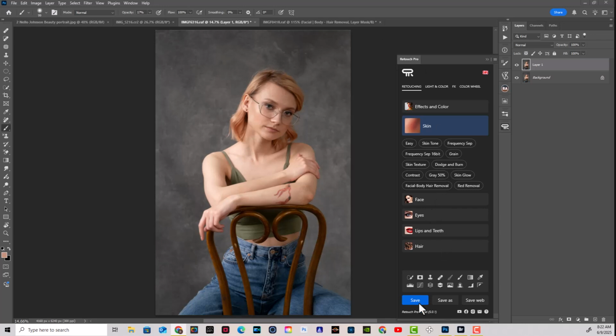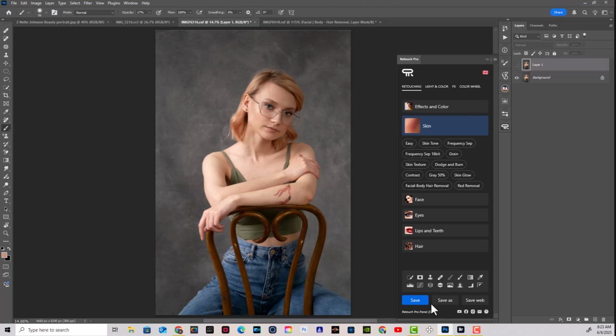Save, you usually use this when you're done working on a file and you want to save it with all its different layers. Let's say you had a bunch of different layers, you're working on this and you want to save it like that. This can be when you're doing commercial work and you have an art director or other people looking at the files, and they can click off the files one by one if you have a bunch of different layers to get a breakdown of how the retouching was done. Or also if you need to go back in the future and tweak some stuff, you don't have to start the whole retouching process over again.